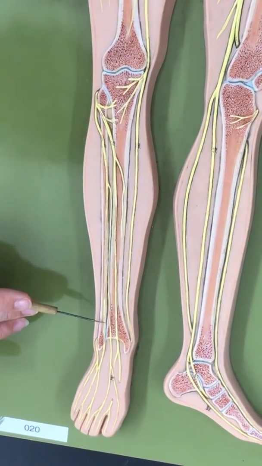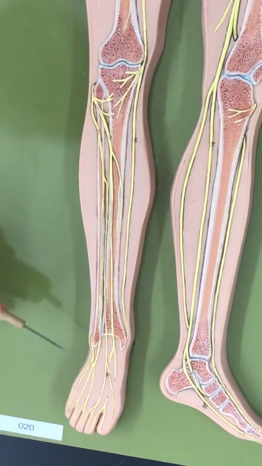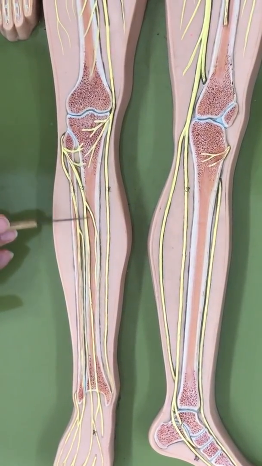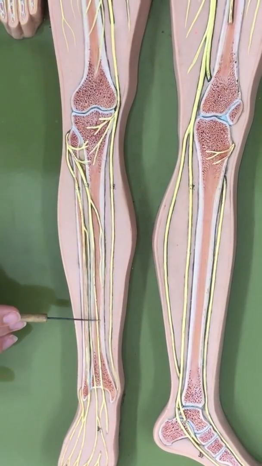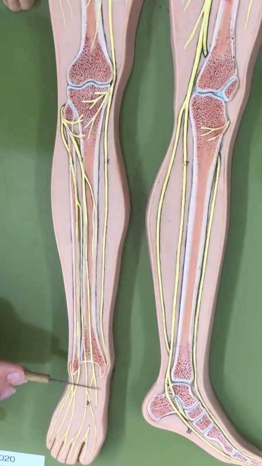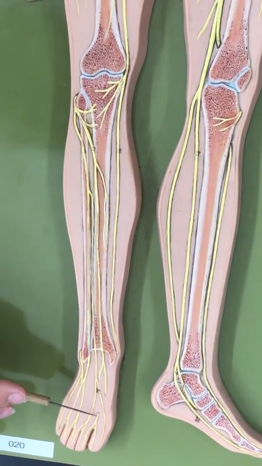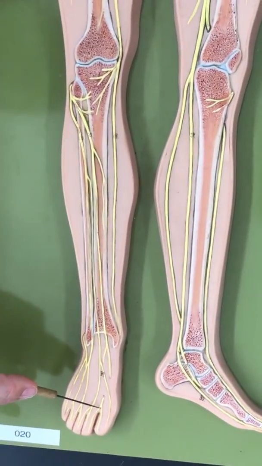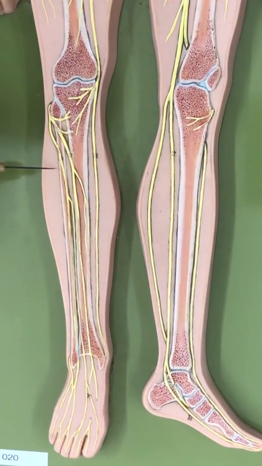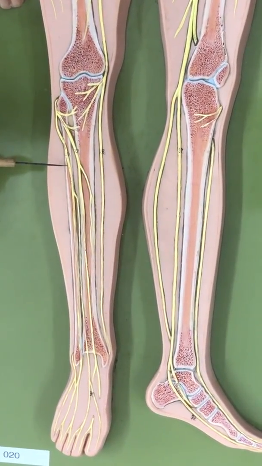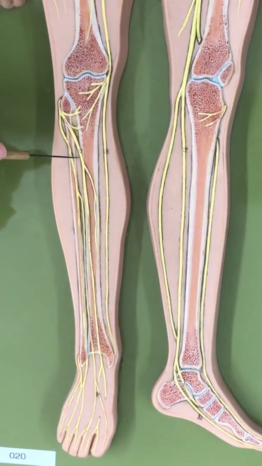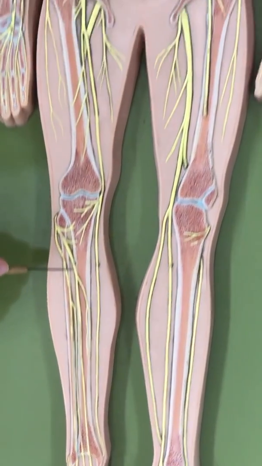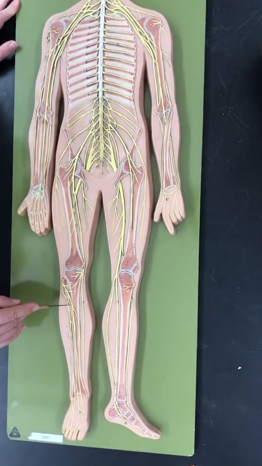On the other side we can understand that branching pattern a little more clearly. Here's common fibular branching out all over the top of the foot: this one is superficial fibular, this one is deep fibular. We can follow the deep fibular branch to go between the first and second toe — that's the portion of the foot that deep fibular innervates. Going from lateral to medial, we get superficial fibular nerve, then deep fibular. There are other nerves on this model you do not need to know, so don't worry about it.